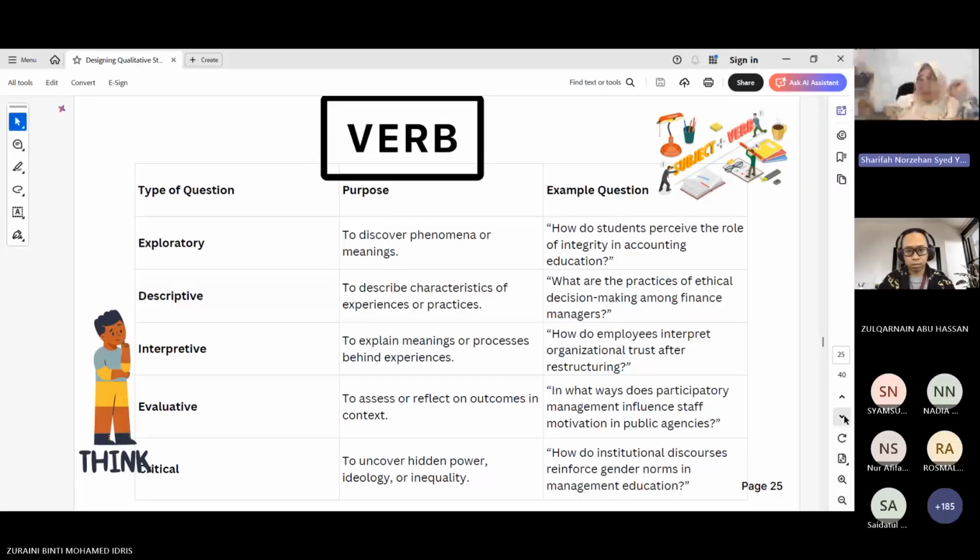But you may want to detail it out into asking further questions. That's where your probing questions come into the picture. If they mention certain roles, you wouldn't want to know just the how, you want to know the reason for it. That's where you start coming up with the why question. Normally you have the how first, then only your why comes into the picture. Okay, next.